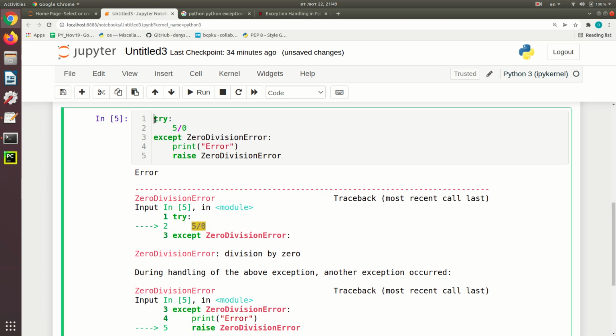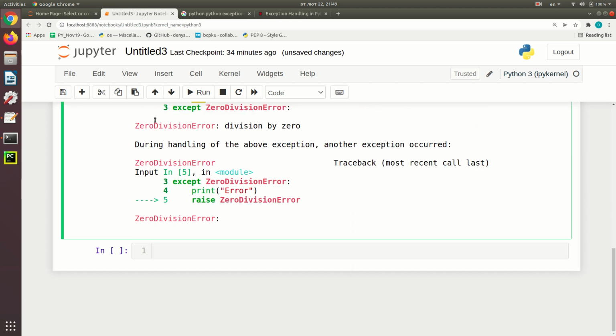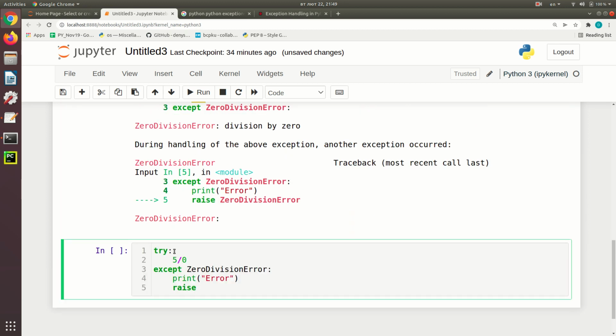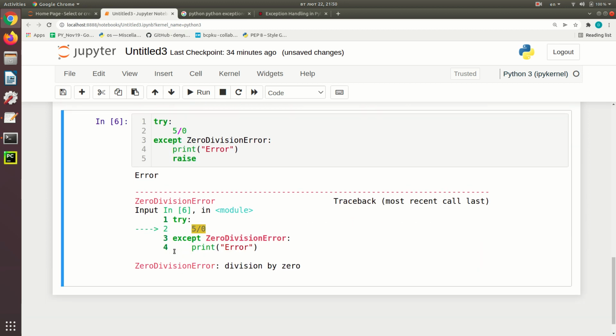Maybe we want to make it a little bit better. To do that, I can just use raise without exception type. Let's see what we can see here. And this raise without exception type actually is used just for re-raising an exception. So our exception object is taken in this except block.